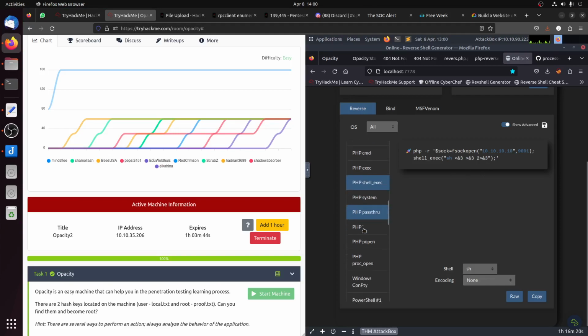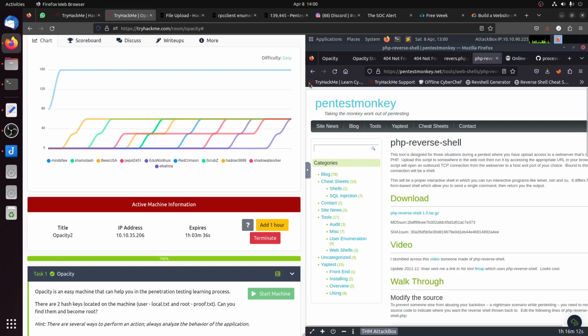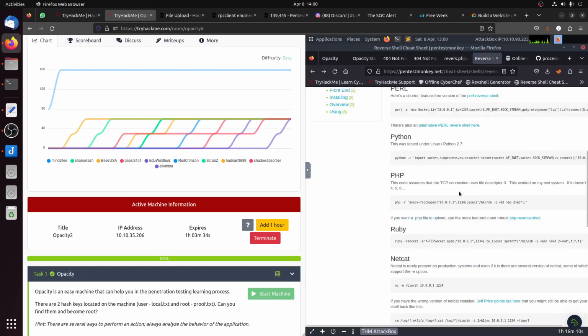I'm confused now about this shell. I didn't see this before. Let's get this. Okay, so we can use this socket.